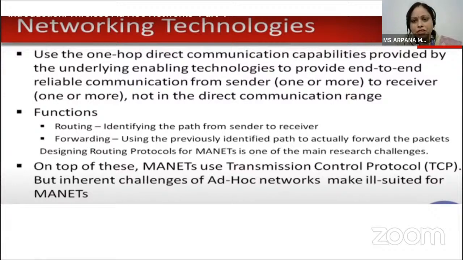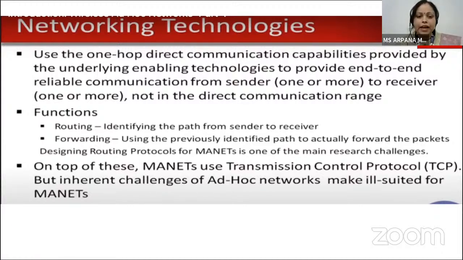Networking technologies use the one-hop direct communication capabilities provided by the underlying enabling technologies to transmit messages from one place to another, providing end-to-end reliable communication from sender to receiver not in direct communication range. This means the networking technology is multi-hop. Next, the functions. The important functions in wireless ad hoc networks or mobile ad hoc networks are routing and forwarding. Routing means deciding which route or path the message will be sent along from sender to receiver.